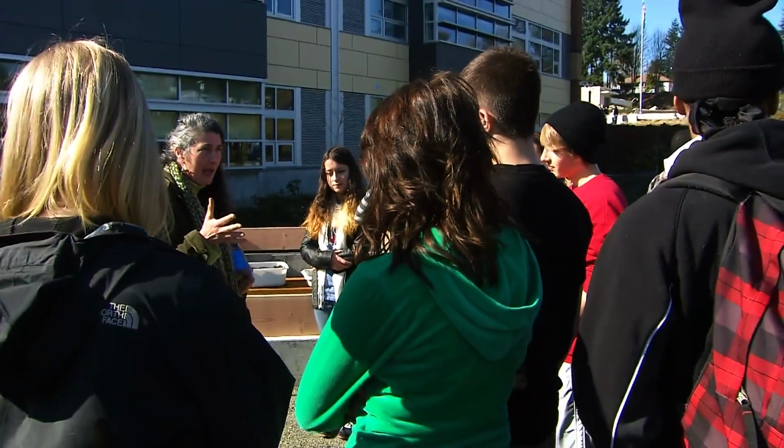There's 400 billion in a teaspoon of healthy soil. So they're so tiny you can't see them with the naked eye. It's something that we really believe in, and it's one of the ways that we can give back to the community, is to see the kids who are coming up and who are turning into adulthood have an awareness that's been lost over the years.